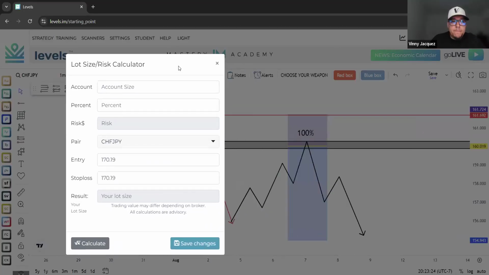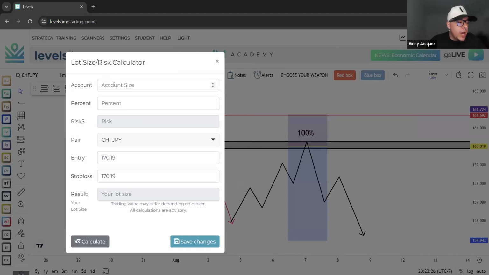I'm going to go ahead and move this way. Every single trade you take needs to be calculated, right? You need your lot size. Now, account size, I'm sorry, you need your account size. This always needs to stay true, right? Let's say you have $1,000. If you lost $200, you need to change this to 800. If you came up $200, I need you to put 1,200. Let's say you lost $5, right?